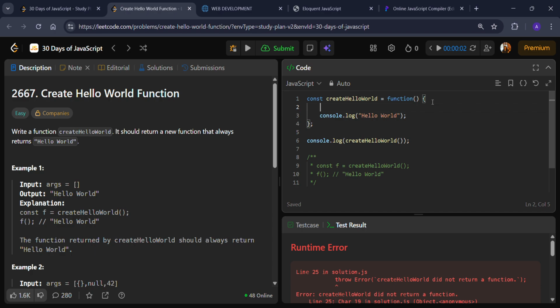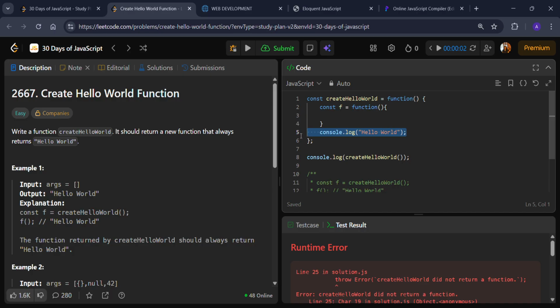Okay, so I'll do const f equals function. And then I will have this. Hmm. Have return f.